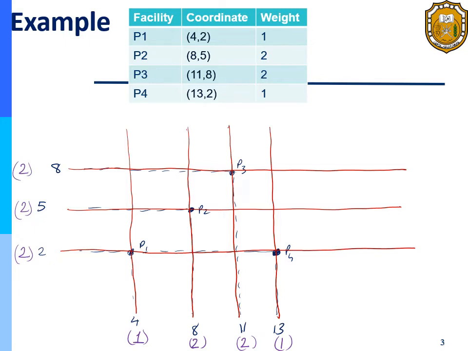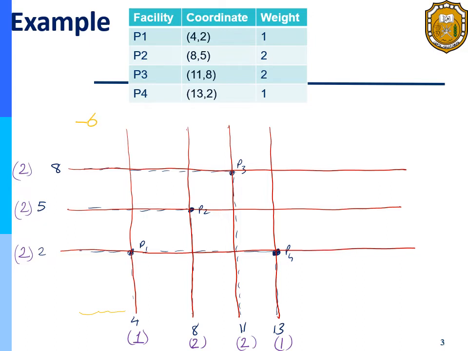Okay, now I need to calculate the net pull for each column over here. Let me use a different color. So first, I am going to consider this column over here. To the left of this column, there is nothing. And to the right of this column, we have all other weights, which sums up to 6. And I know that pulling to the right is negative. So this column has a net pull value of -6.